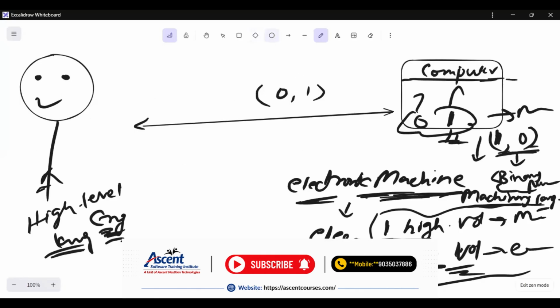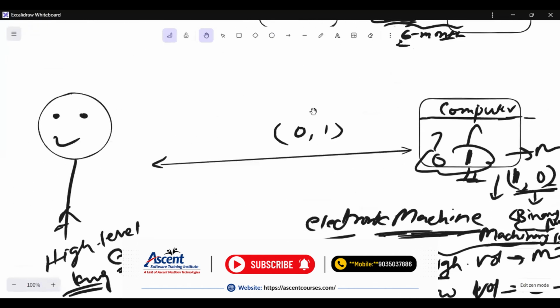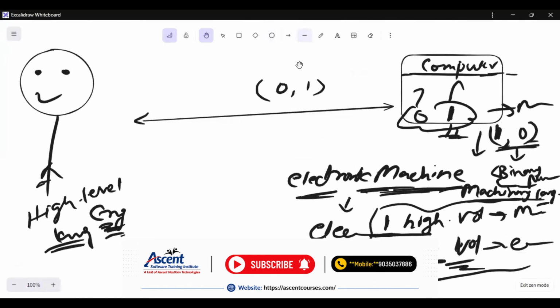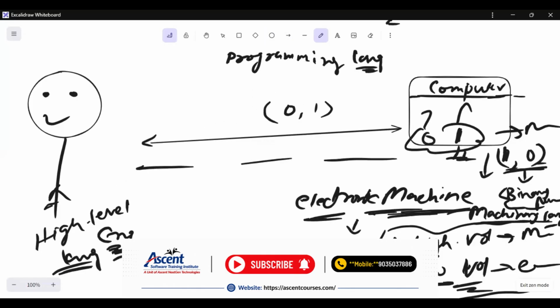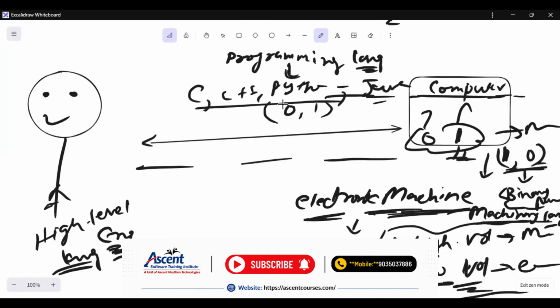Like the example we took previously, the same problem came up here. To solve this problem, we again need a third person. That third person is a programming language. We will take the help of programming language to solve the communication problem. In our computer world we have many different programming languages, like C, C++, Python, Java. You can use any one.